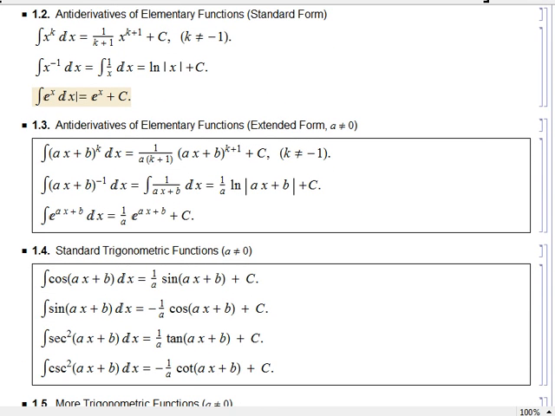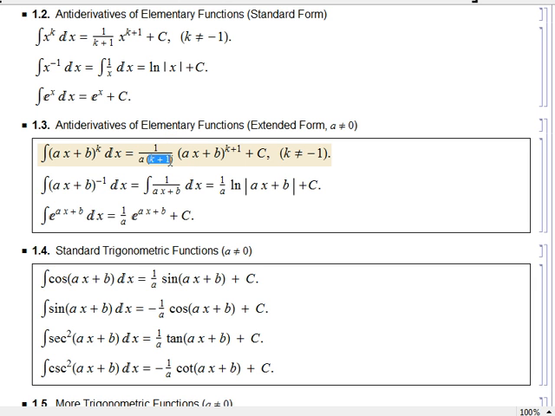Here is a little bit more extended form, which I regard as highly important. Instead of just the usual power rule, if you put ax plus b, a linear function, in there, then the same power rule structure stays, but we need 1 over a. Here's the reason. If I start from the right hand side and take the derivative, k plus 1 will come out and you're going to multiply that, consequently killing this k plus 1 in the denominator.